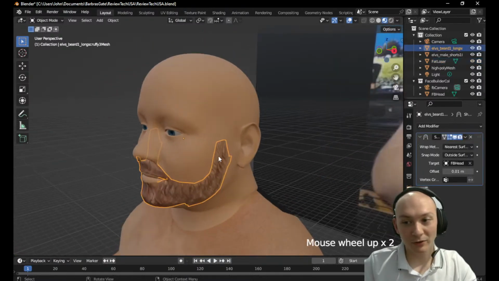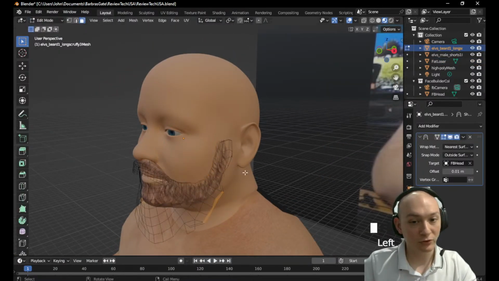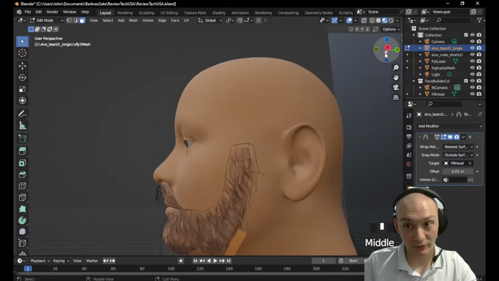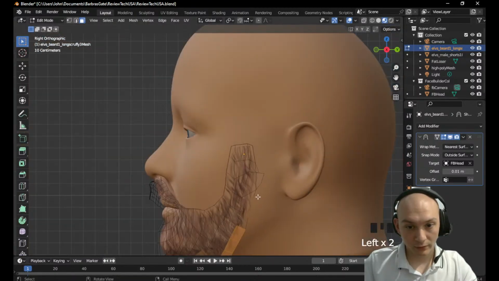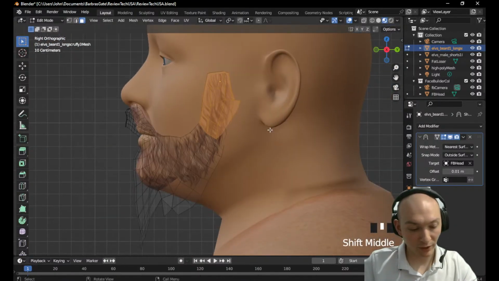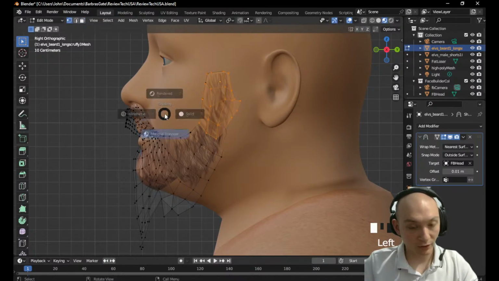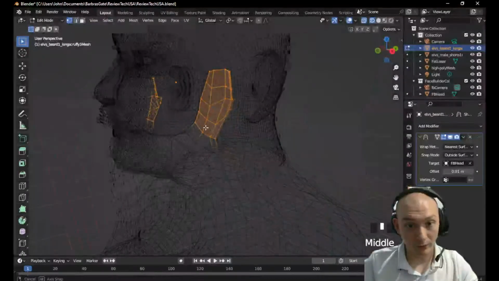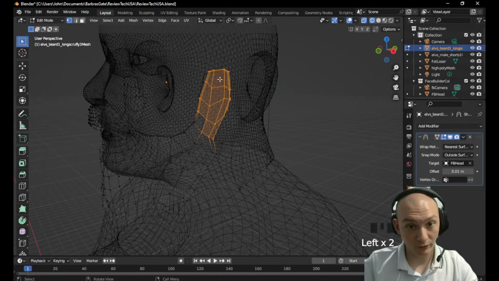So those sides though are a little messed up. We got to address that. So what we're gonna do is grab this. We just want it to come back a little bit more towards his ear. Maybe I can grab all the points, go to wireframe mode, and I just want to select this.